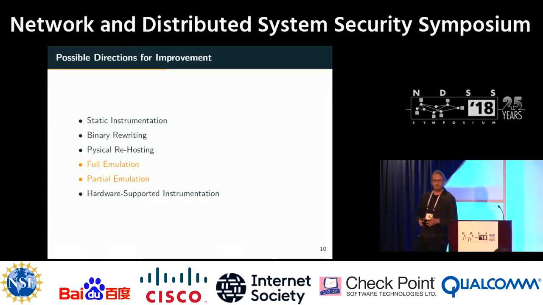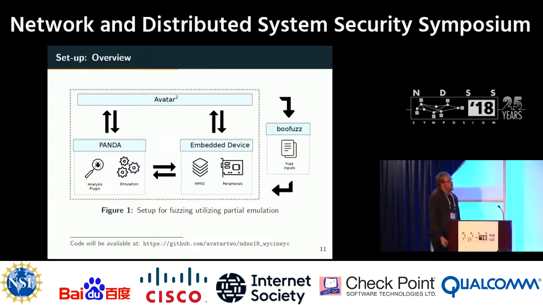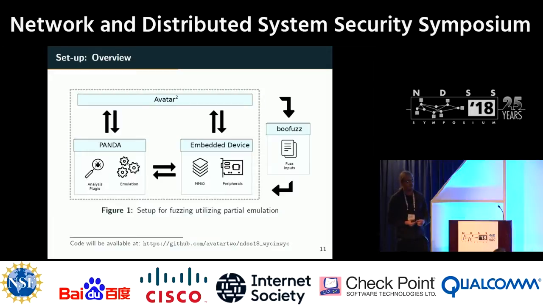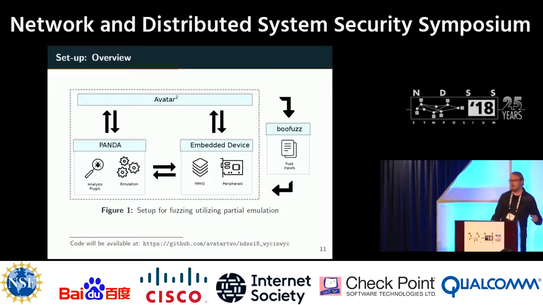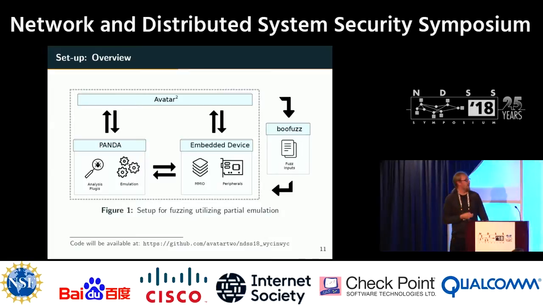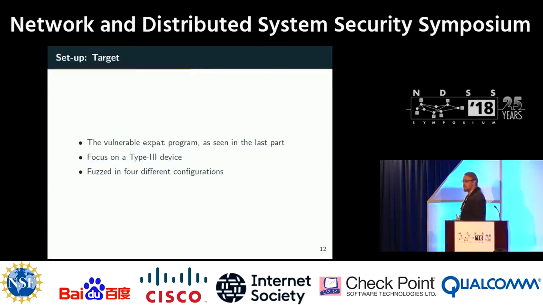This brings us to the second part of the work: leveraging partial and full emulation to improve fuzzing. The general setup has at its core Boofuzz, which sends fuzzing input to an embedded device that may or may not be partially emulated with PANDA running different analyzer plugins, with Avatar2 orchestrating the full setup. As the fuzzing target, we used the instrumented expat program from the first part of the talk, and we focused solely on a Type 3 device.